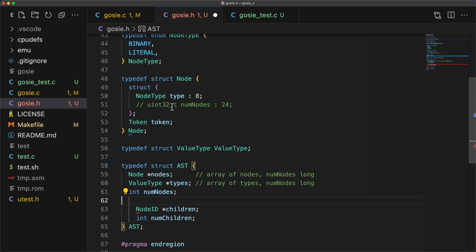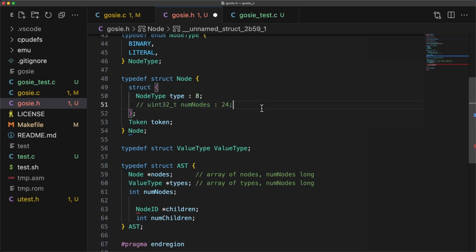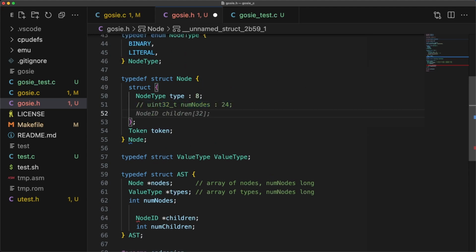And you can fill that in with something else. I don't know what else would be 24 bits. Well, actually, no, I know exactly what it would be. So then you would have num children.